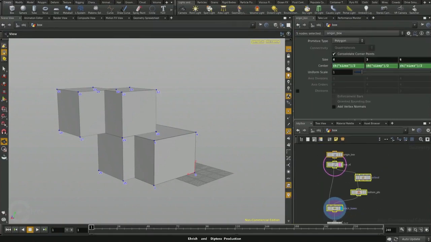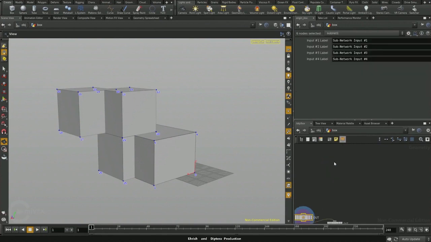So select everything except for the out, and click here, and call it stacked boxes. To eliminate self-intersection, we are going to convert our boxes into VDB, which basically represents our mesh in voxels.